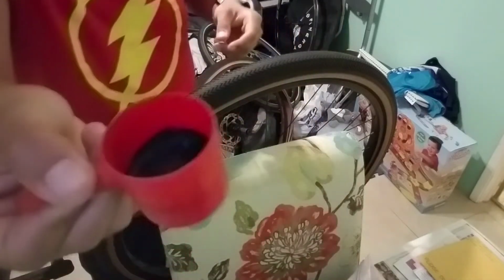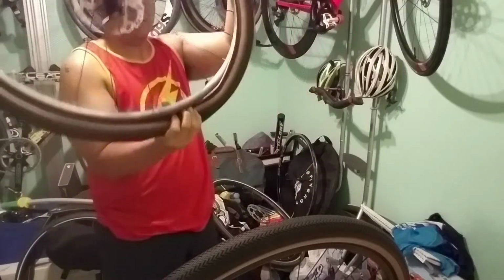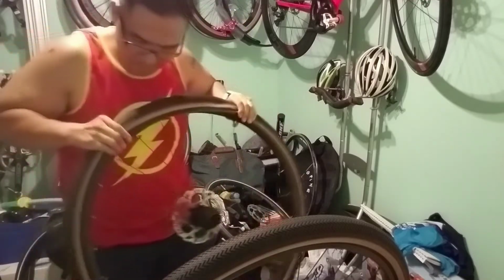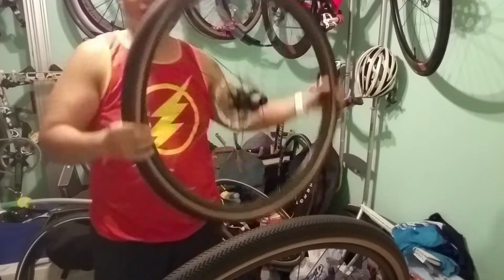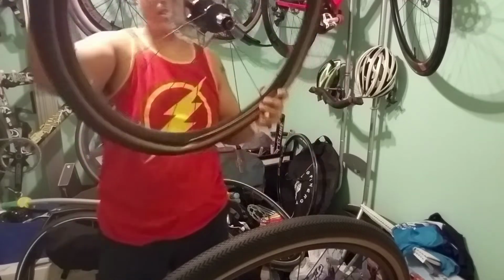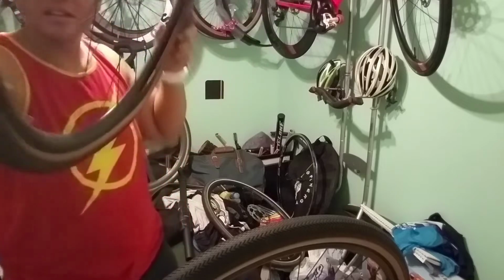Glitter particles in there. So the tire is almost completely sealed there. Just got this little bit of open portion right there, and I'm going to pour the sealant into there.